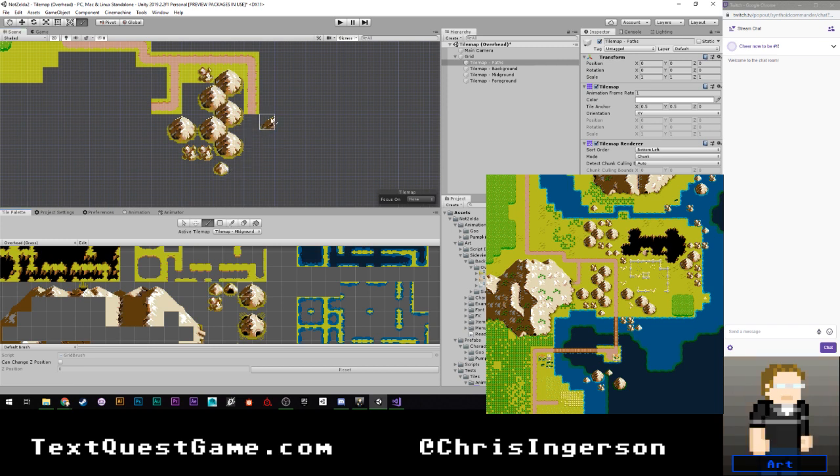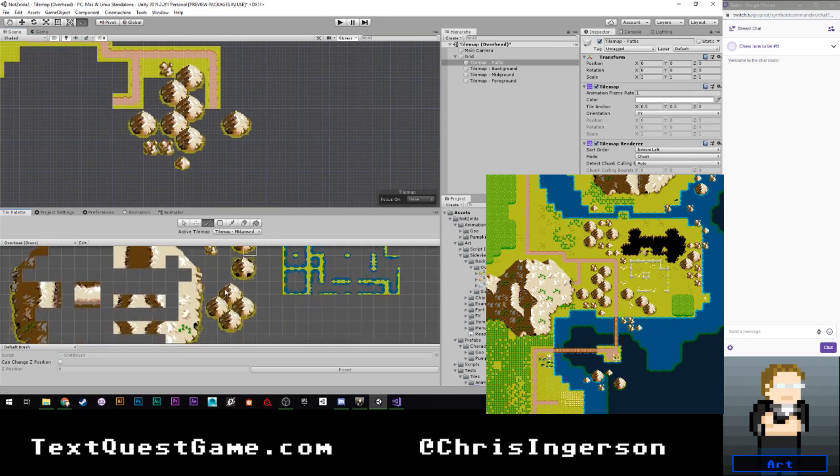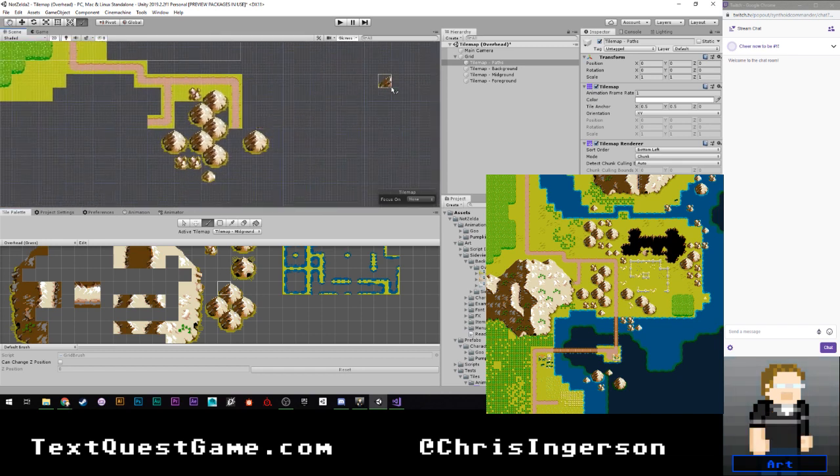And then we have right here, single mountain. Then we have a mountain cluster, one over from it. I think that's correct.